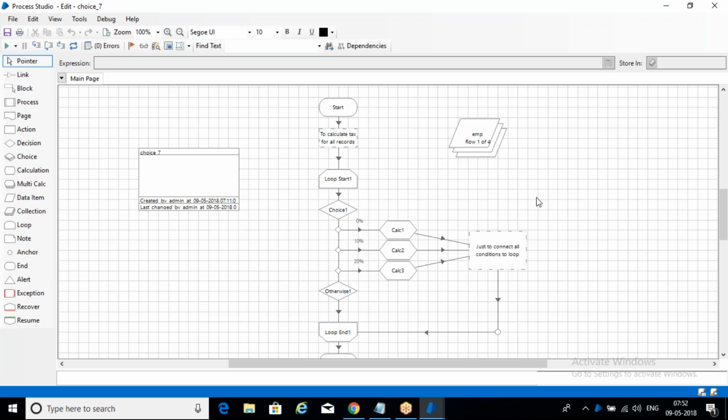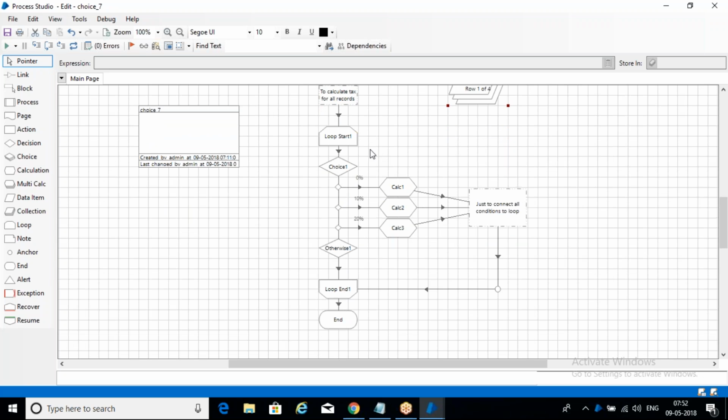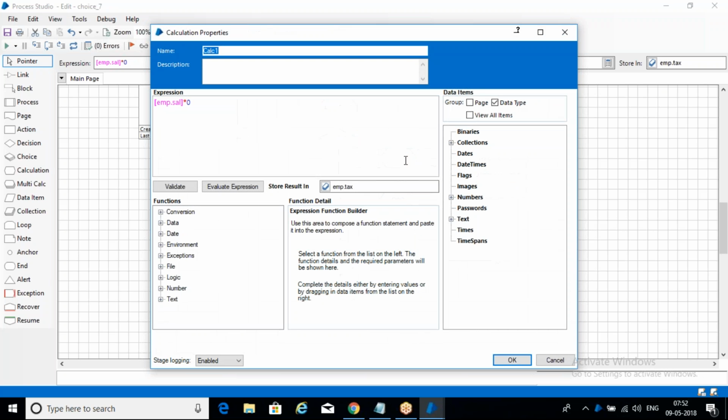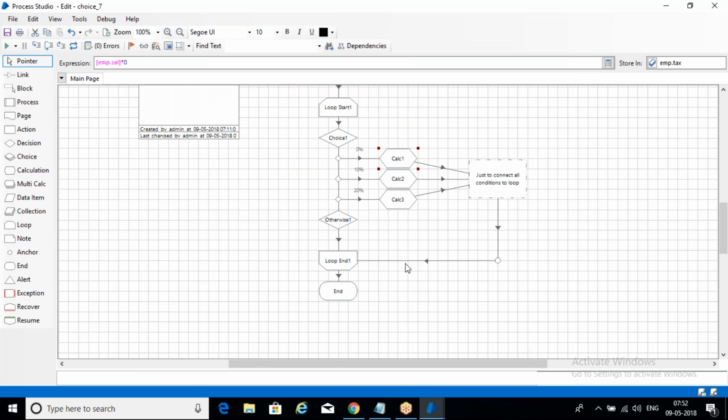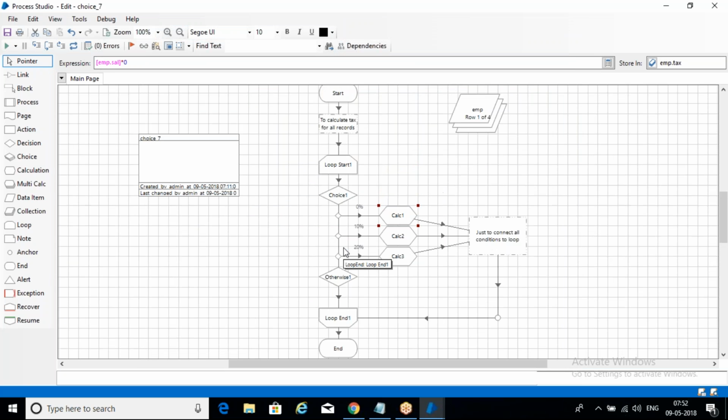Okay. If you want to work with this, we need a loop. Here we are going to calculate tax for each and every record. Here we have decided a condition criteria for each and every record. Based on the condition criteria, we are implementing taxes based on calculation, and then after calculating the tax values, again we are writing back to the collection. After all the records are completed, it will come to the loop and it will calculate.